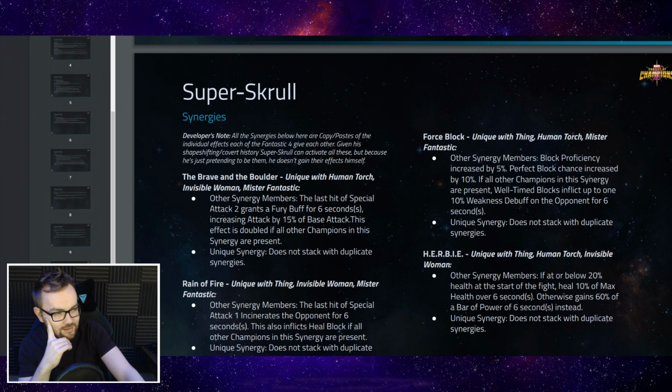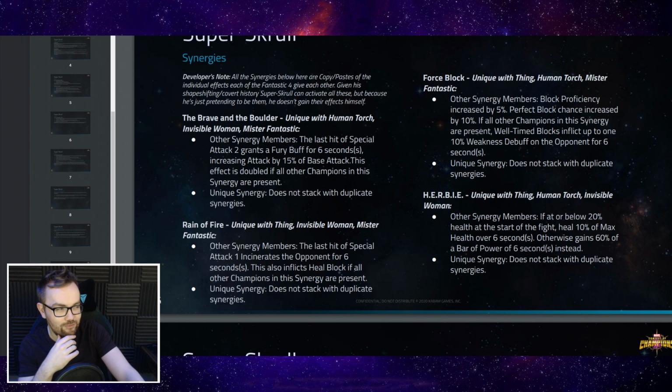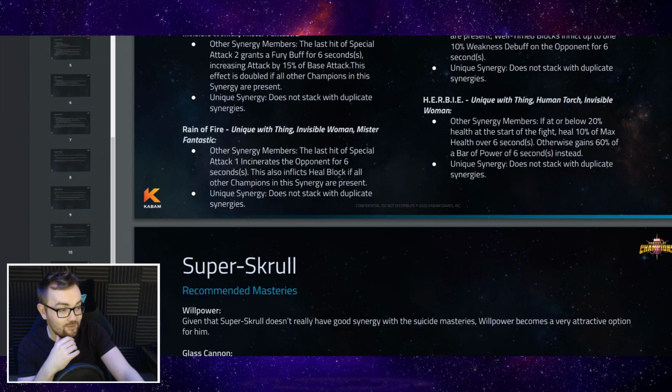So again, he doesn't actually gain benefits from any of these synergies, but you can trigger any of the Fantastic Four synergies. So again, this could be really, really good, but he doesn't benefit from them himself, so he could be a good enabler and a bit more viable than certain characters like Mr. Fantastic, for example. But yeah, we'll have to wait and see on that one. And yeah, that's pretty much it.